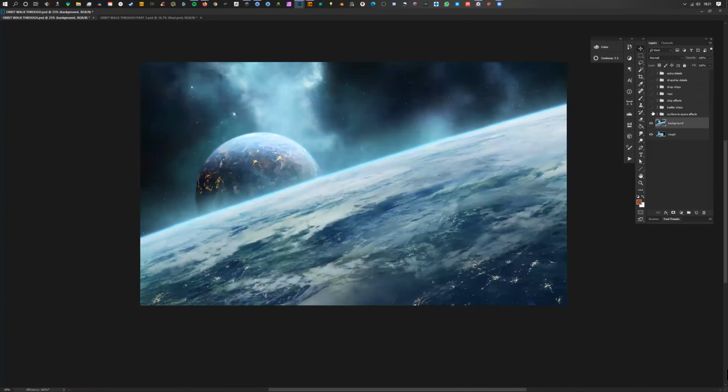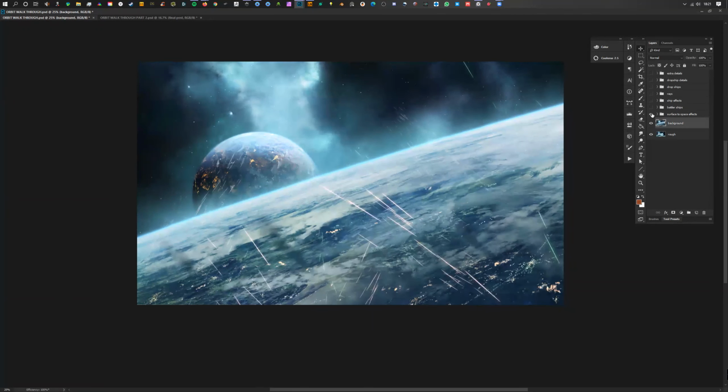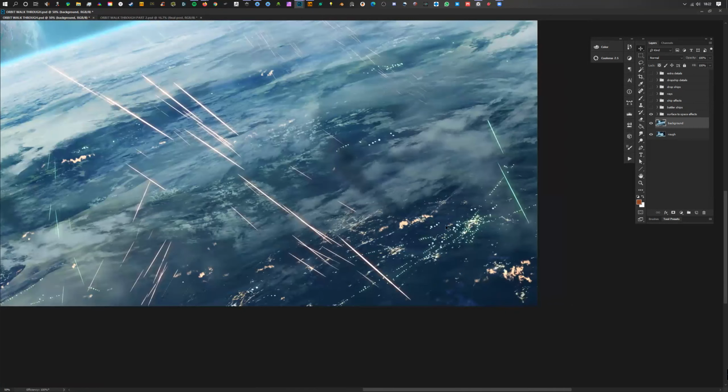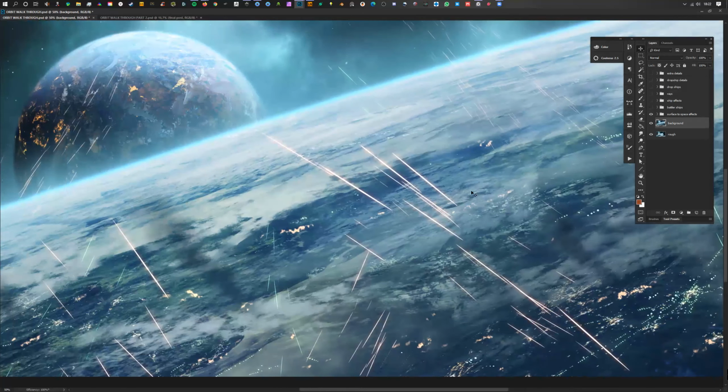So we've got the background first. That's the base of any image I do. I always do the background because I tend to use the lighting information from that to light the ships I do and Jamie's ships. So from there, we've got some of the surface to air fire, more details down here. It looks very rough at this stage, but a lot of it gets covered over anyway as I go through.